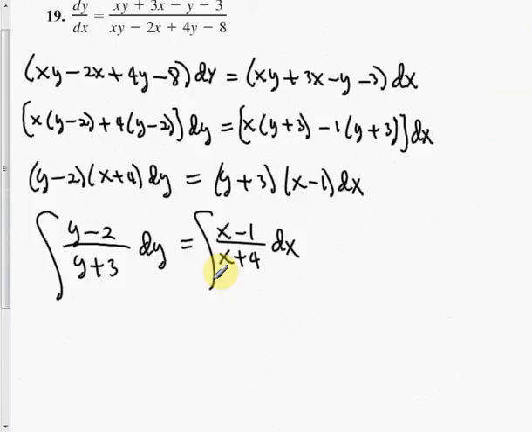Yes, sir. So here, this improper fraction, right? We divide the bottom into the top. Same thing over here. It's also improper, right? The power of x minus 1 is the first power. The power of x plus 4 is to the first power. So we have to divide. Improper rational expressions, to simplify, we divide.